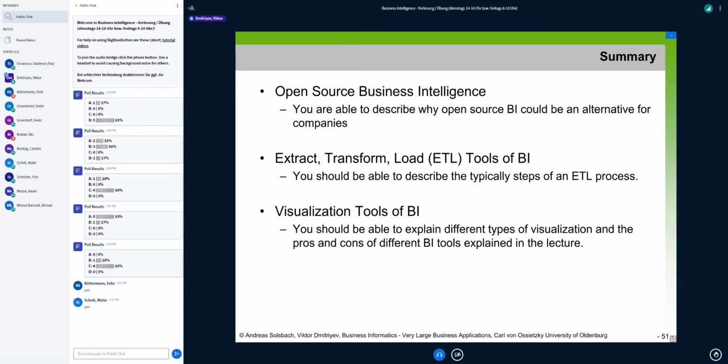Okay, as long as you don't have questions, then see you on Friday. We'll have a new exercise on visualization this time. It's the continuation of the old exercise on visualization with Metabase.